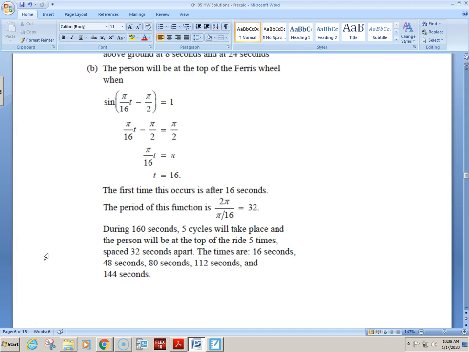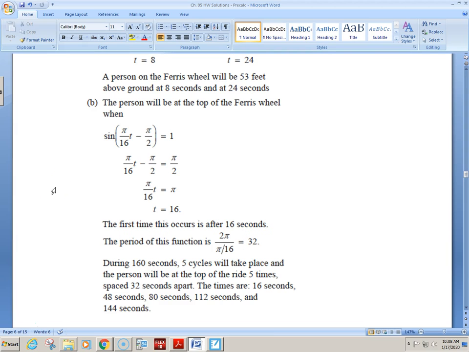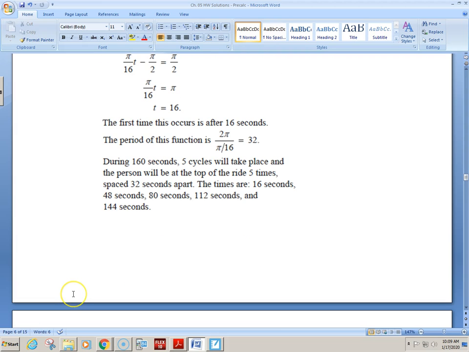Although I wouldn't have even done any of that work. I would have just used my logic to be like, oh, he's here, and then all of a sudden he's over there, halfway in between. He had to have been at the top. Then I would have figured out the halfway point and then doubled it, and then like, sweet, I can figure this out without doing any of this crazy period, amplitude stuff. So it's like add 32, add 32, add 32, add 32. That's how many times you get to go around the Ferris wheel.